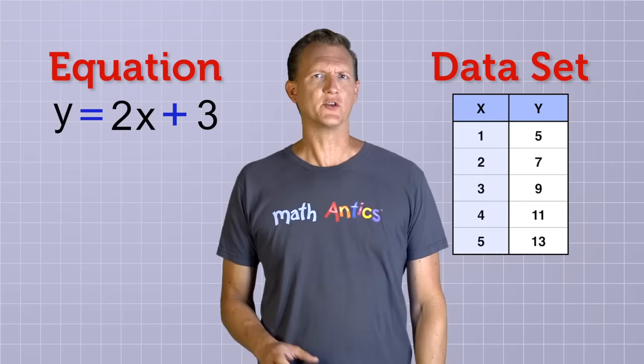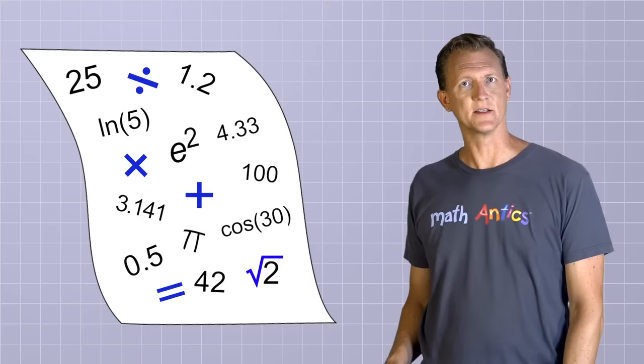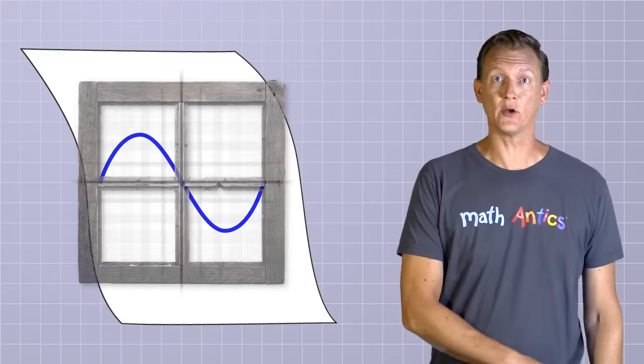Well, not the kind of picture that you'd hang on your wall. In fact, graphing just means making a visual representation of an equation or data set so you can understand it better. It's a way of helping you literally see how math works. When math is just a bunch of numbers and symbols on a page, it can be pretty abstract and hard to relate to. But graphing is like a window into the abstract world of math that helps us see it more clearly.